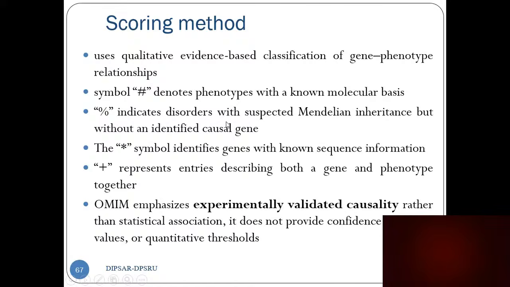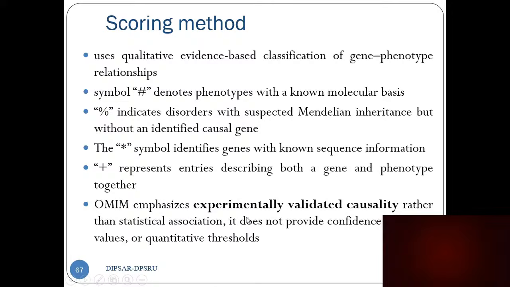That is the scoring method of the OMIM database. Whereas in GeneCards, you get to know about the relevance score, right? There are quantitative numbers there, but in OMIM there are no quantitative numbers. You will get these qualitative evidence classifications. So again, depending upon your research question, sometimes we want to include only targets with a high relevance score, or a high association of that particular target with a particular disease. We want to consider only that one.